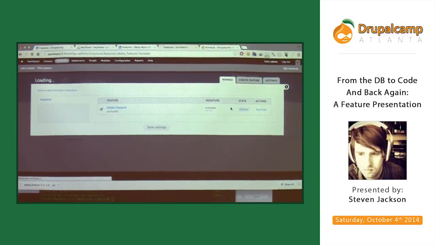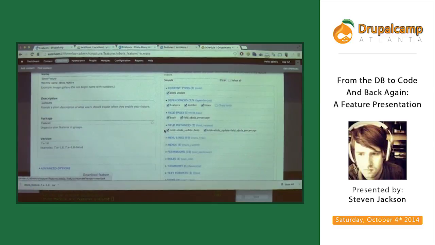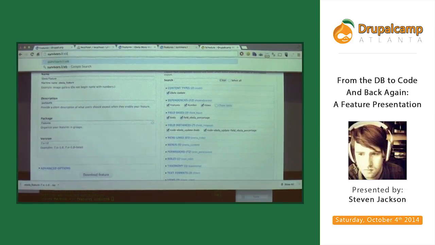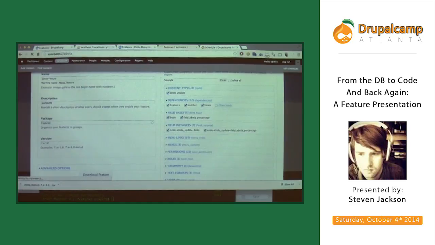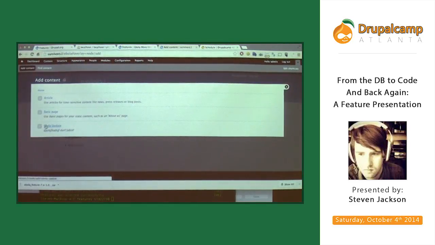We go in here, it's going to tell us everything about this feature that we want, about what was included in that feature, our old familiar screen here. This is a brand new Drupal website, but now if we go to /Ebola, well, actually, we don't have any content, so we're not going to see anything there right now. But what we can do is add content, and boom, our Ebola update is right there.